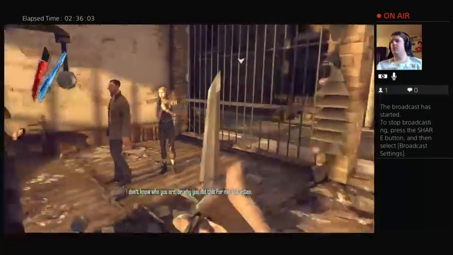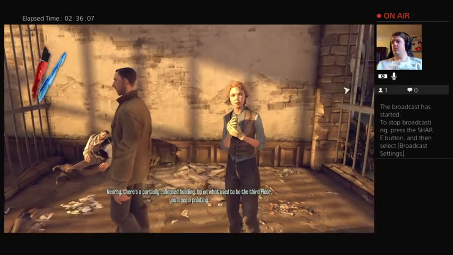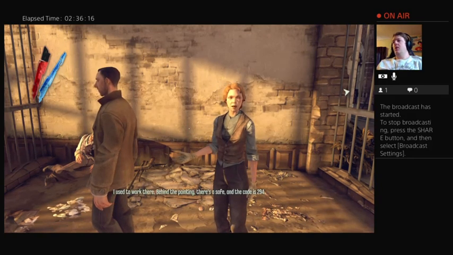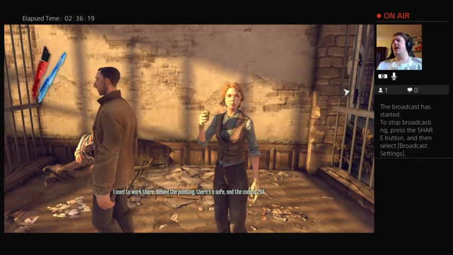I don't know who you are or why you did this for me, but listen. Nearby, there's a partially collapsed building. Up on what used to be the third floor, you'll see a painting. I used to work there. Behind the painting, there's a safe. Yes. And the code is 294. Yes.